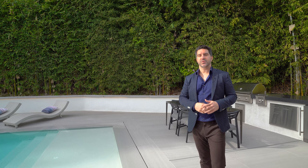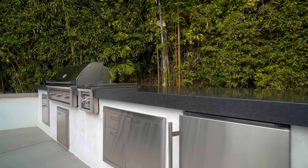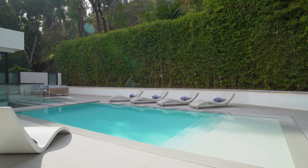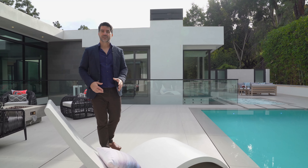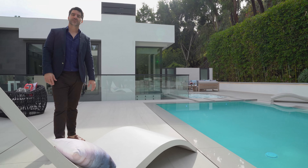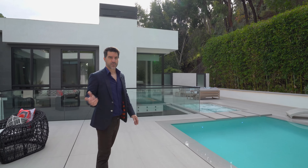Here in the backyard you have this beautiful heated saltwater infinity edge pool. To the right hand side you have your barbecue area with seating in front of it, and further to the right four deck chairs where you can sit and enjoy the sun. One of the unique things about this house is the many art pieces by well-known artists — this one is by an artist known as Mark Shrenko. There are additional pieces including one by Andy Warhol, which I'll show you in a bit.